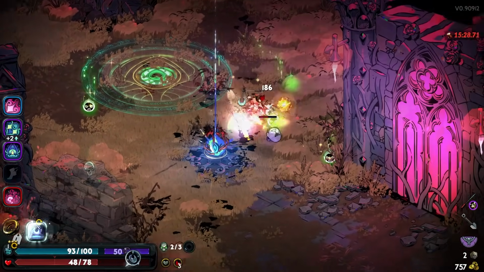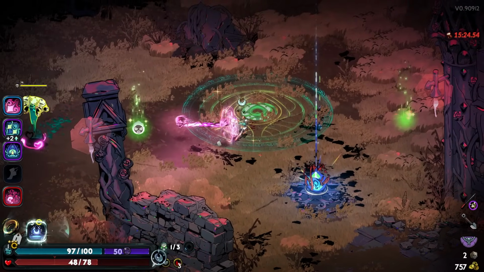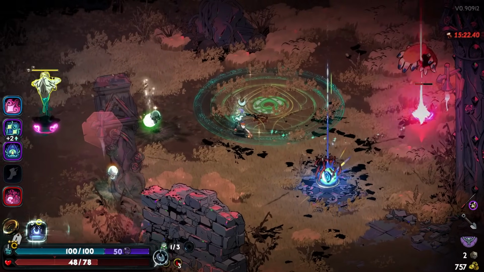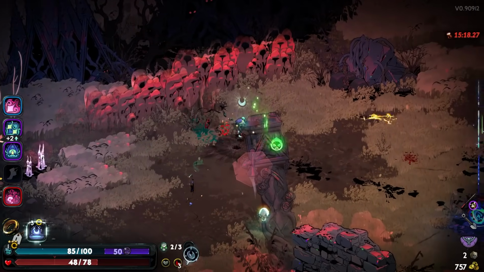Hang on, drop it. Oh, you little bastard. That reached? Never underestimate the reach of these. Is that actually... It's there. Oh, my God. Need shells. No, we don't. We need them to die.